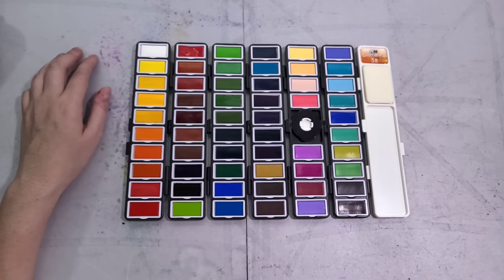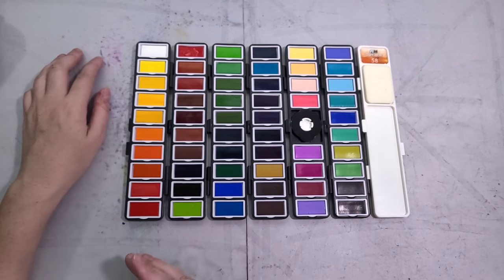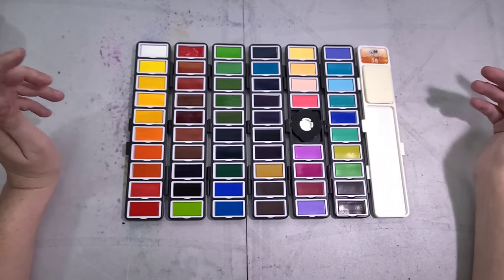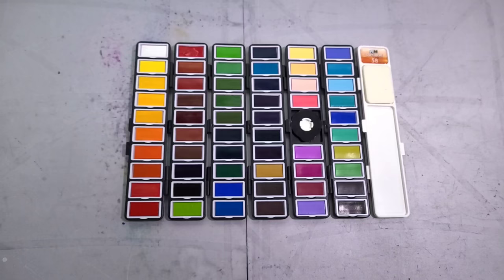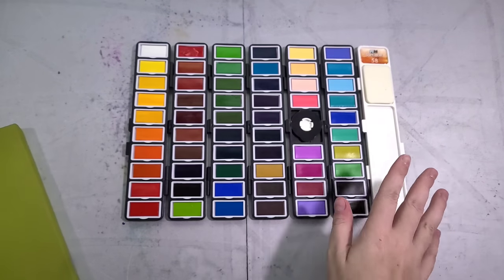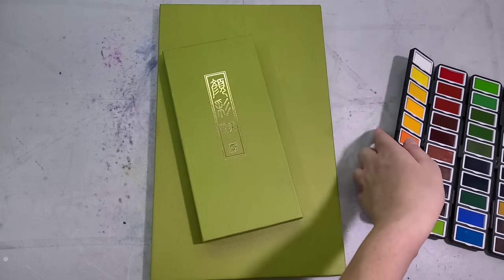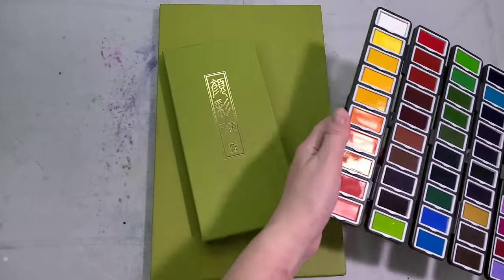Alcohol markers, everybody's copying each other. Watercolors, it feels like everybody's copying each other. So it's really exciting when somebody does something just a little bit different. So I promise I'm not gonna stall much longer. We are gonna swatch these really soon, but I did wanna show you what they kind of remind me of.